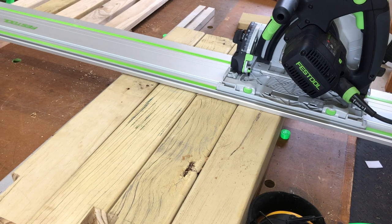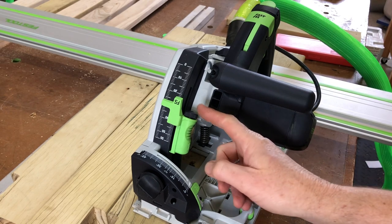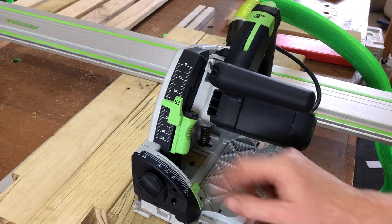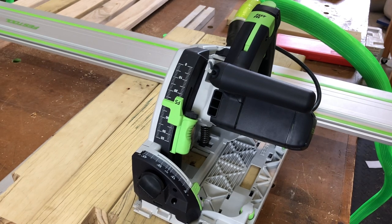I won't bore you with all the details. I'll come back to you when we've got a little bit more done. I've made a couple of passes now and adjusted this fellow as I've gone. I'm within 0.05 of a millimeter, close enough for this job. Might tune it up a little bit finer for other things in the future, but really 0.05 of a millimeter accuracy on a saw cut for depth, that's pretty good, I think. All right, so here we go, continuing on.